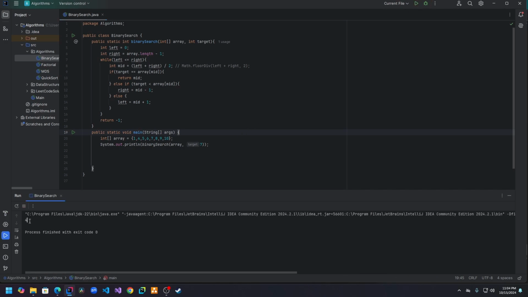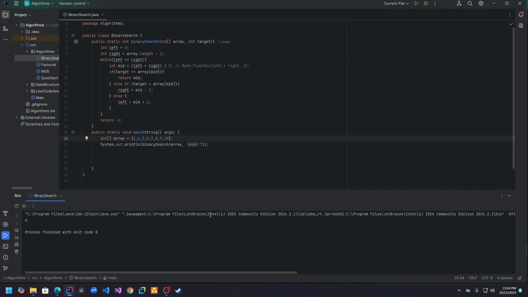It returns 4. So we will check if it is accurate or not. 0, 1, 2, 3, 4. We have basically found 7 at index 4. Therefore, our binary search algorithm works indeed.